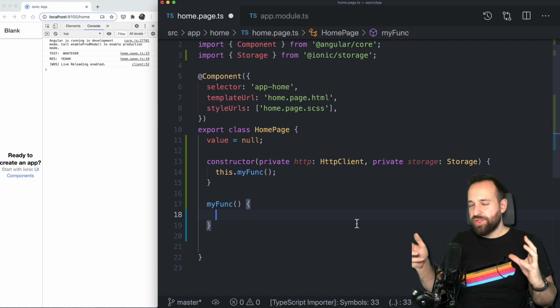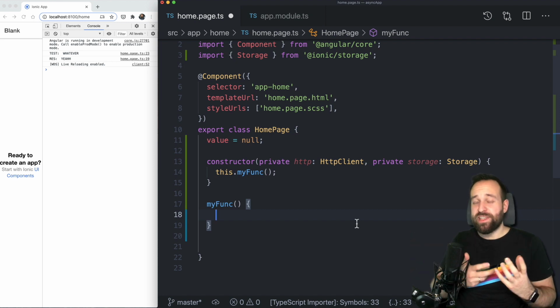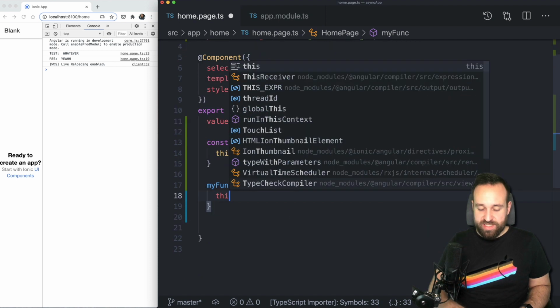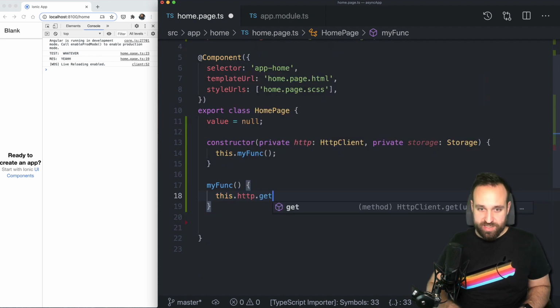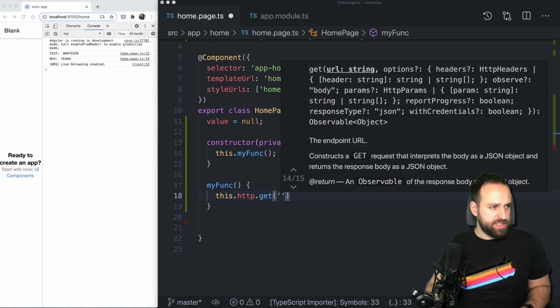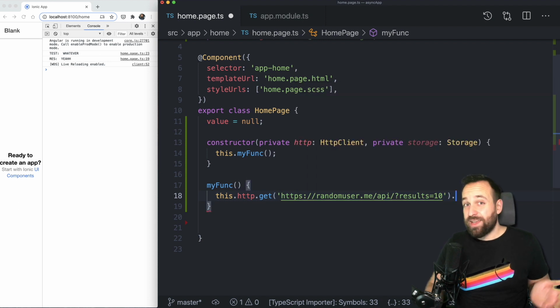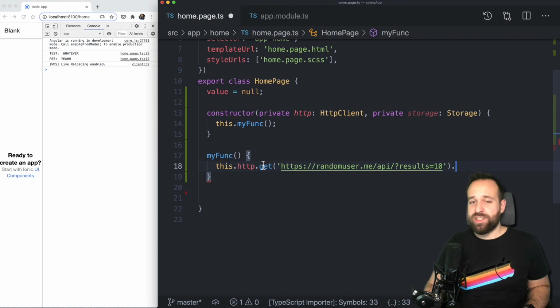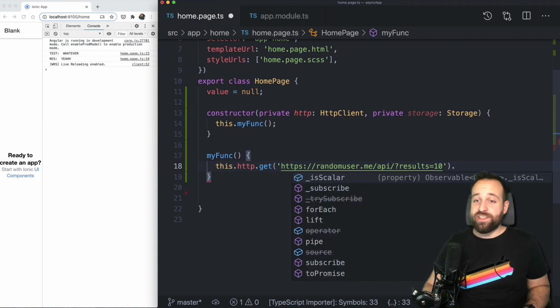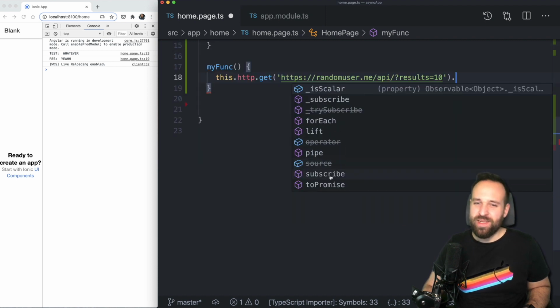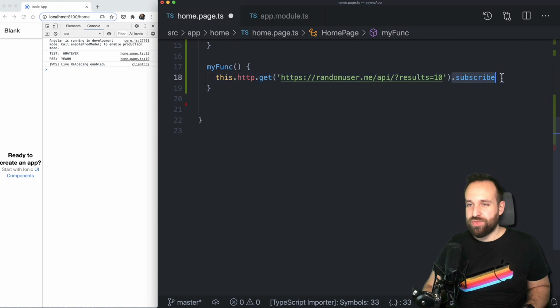It's like listening to a click event or listening to database changes if you use something like Firebase with an open connection. So you need to understand that, for example, the Angular HTTP client by default uses observables. If I now make an HTTP GET request to, do I have something like a dummy URL? Yeah, of course I got. This now returns an observable. And how can I tell that this is an observable if I don't know what I'm doing? Once again, your IDE is your best friend. In this case, we don't see the then, catch, and finally options, but instead we see subscribe, and that means we need to subscribe to an observable to activate it.